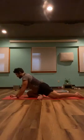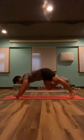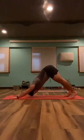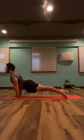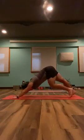And plant the palms, lift the chest back to downward facing dog, lift the back leg, swing the left leg back. You can bend the knee, open the hip here. Option for one last vinyasa if you'd like to, forward into your plank. And then when you're ready, we'll meet in a staff pose.